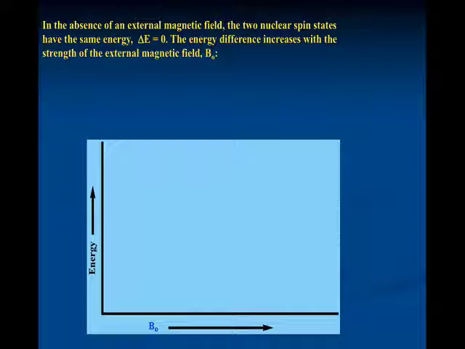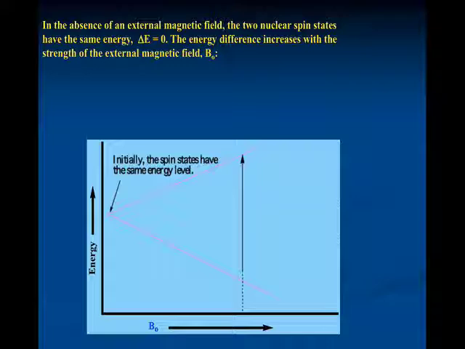So we have energy here and we have B0 on the x-axis. What do you think happens to that energy difference as we increase the strength of the magnetic field? Does the energy gap increase or decrease? It increases. That's exactly right. For many, many years in the NMR field, there was kind of a magnet race to see which manufacturer could build the largest magnets. I've actually worked with magnets that you have to climb up like 2 or 3 flights of stairs to get to the top of. They were that big. Today they've been able to miniaturize a lot of this, and we have a fairly strong magnet over here in our NMR facility that I'll show you on Monday. But as we increase B0, that energy gap increases.